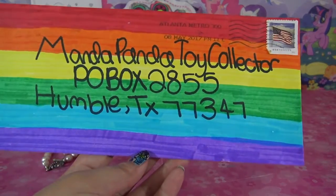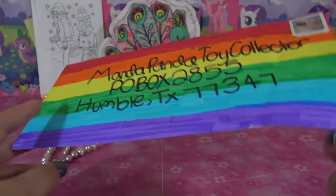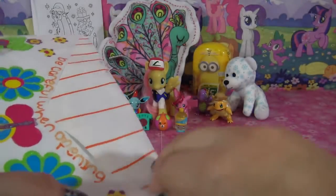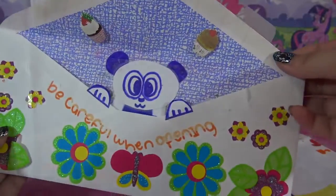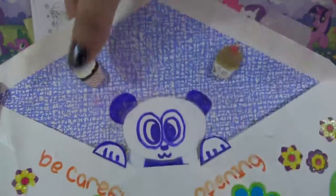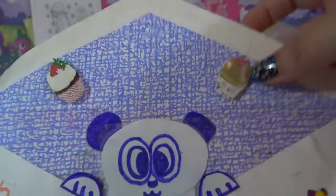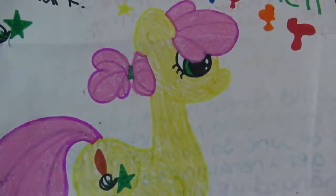Oh, I love this envelope. I just love it so much when I get to see these really cool rainbow envelopes or the decorated ones. Check this one out. Let's open it up and see what's inside. Oh my gosh, this is like the cutest ever. Look at it. It is a cutesy little panda hanging out on the inside of the envelope. I love it. That's adorable. With these cutesy little cupcakes on the top. I love those stickers. I am a sticker collector, and I always am fascinated by the really cool stickers you guys send in. I love that color yellow, and I love the hair. It's kind of like up in a little ponytail.